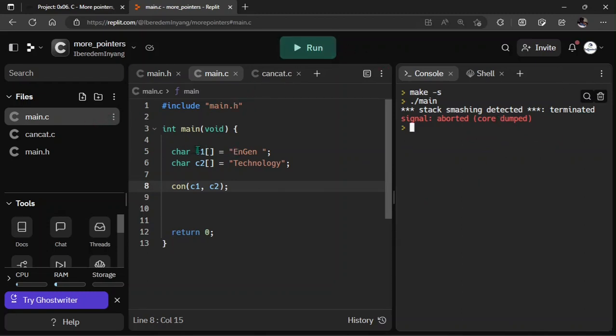Okay, what this actually means is, now look at this. When you declare a variable, an array, and you don't specify the memory that's supposed to be allocated, the compiler will allocate a specific memory that is enough for whatever you pass to this character array. Example here, we have 0, 1, 2, 3, 4, 5.